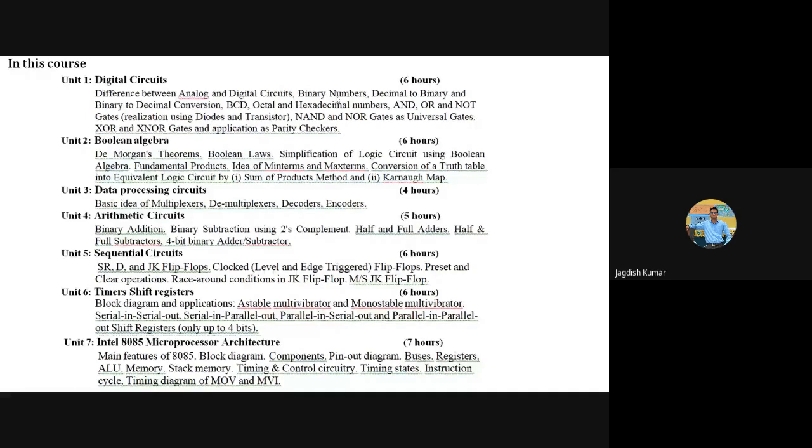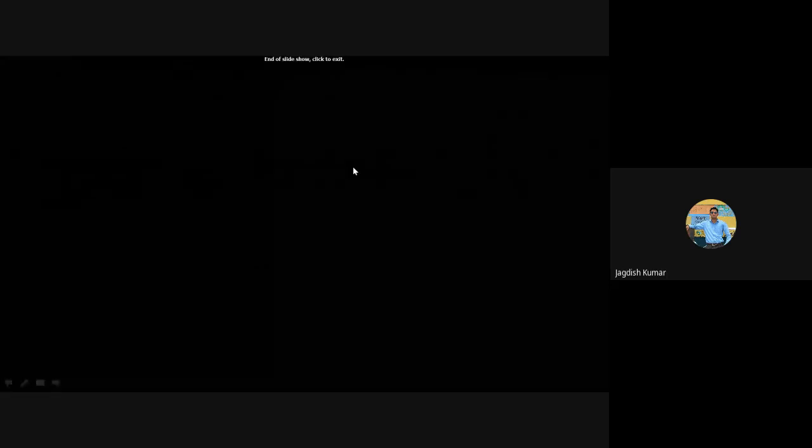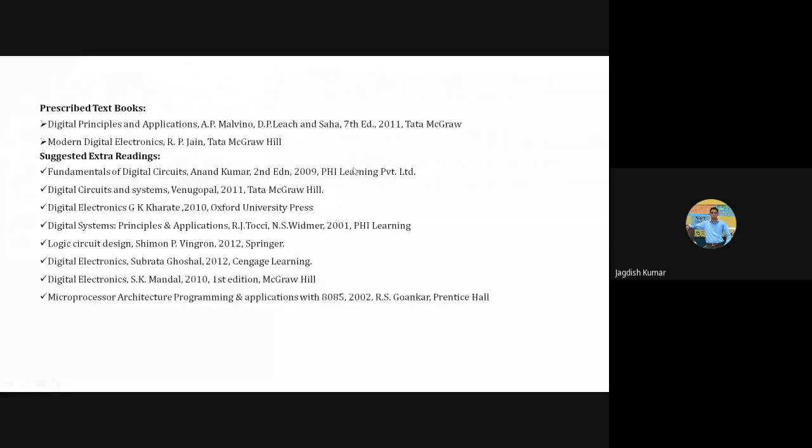So these are the books which I recommend you to go through. The book which I mainly will be following is this book by R.P. Jain. Second one, this is the one which you should have with you. And then another book is this Malvino and Leach. This is also a good book. So I recommend these two books. Maybe I will keep on switching among these two books depending upon which book suitably describes what contents. Others are these additional books which you may get, or you may refer. I may refer to these books if required.